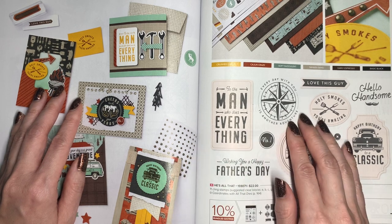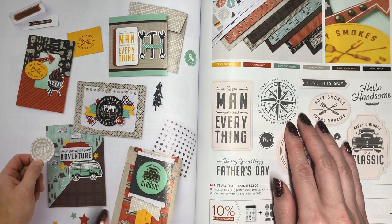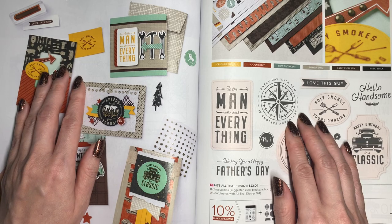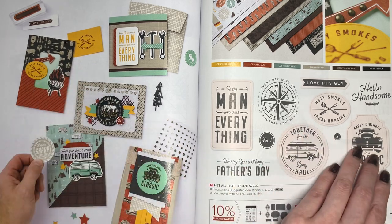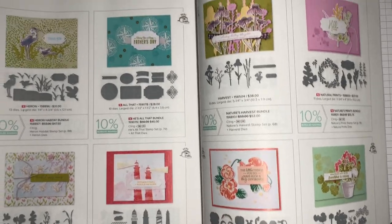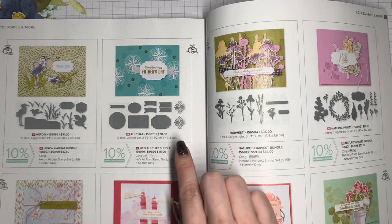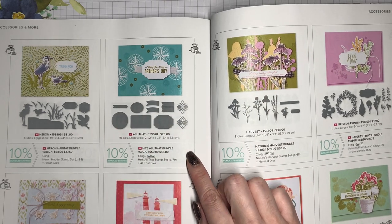When you look on both the paper and digital version of the catalog, Stampin' Up! already provides you with a lot of really great samples. And if you turn to page 164, you're going to find one more, along with a larger picture of the shapes of the dies. I'll be sharing more samples with you, so let's dig in!